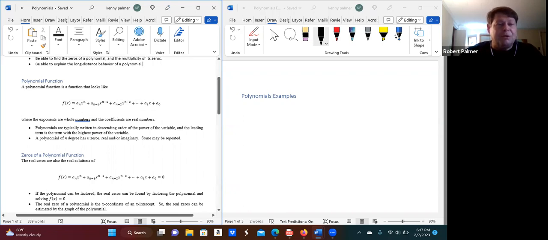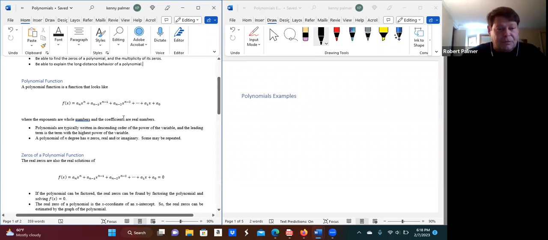Now, a polynomial is usually written in what's called descending order. So usually the highest power of x first, then the next highest power of x, and all the way down to the lowest power of x, maybe just x to the first power, if there is one, and then the constant, if there's a constant. Whatever the highest power is, we call that the degree of the polynomial. But all these terms don't have to be here, every power from the highest power down to the constant doesn't have to be there. Sometimes they will be, but sometimes they're not.